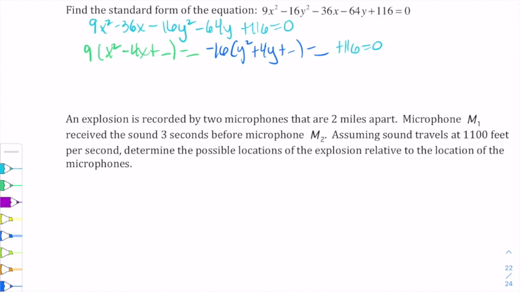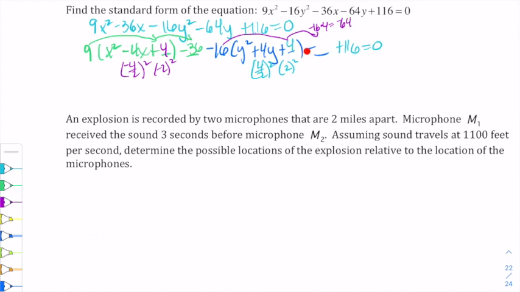So then we finish completing the square on each part. So negative 4 cut in half squared. So that gives us negative 2 squared, which is 4. But we really did 9 times 4. So when we do 9 times 4, we were really adding 36, so we have to take away 36. Okay. When we look at the y's, we take the 4, cut it in half, squared, which is 2 squared, which is 4. But we were really doing negative 16 times 4. So when we were doing that, that's really negative 64. So I'm going to subtract a negative 64. Which means that this will flip and be positive because we were subtracting 64 here, so we have to be adding 64 here.